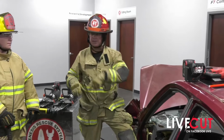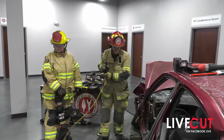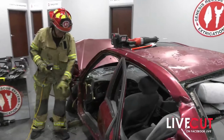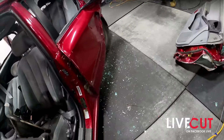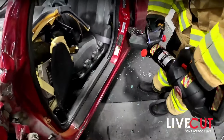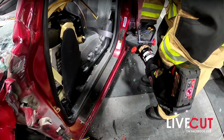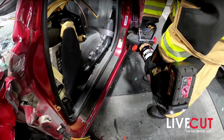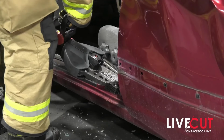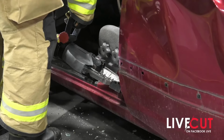So, let's see. Let me have that, Dylan. Thank you, sir. So I'm gonna have Kat come in here. Kat's gonna make sure she's on the outside of the car, because you always put the tool between you and the car. And we're gonna try to get this bottom hinge. Okay, go below the bottom hinge, give it a push out of the way. Good, a little bit more. Now, angle your outside tip up just a little bit. Oh, so, take a watch. Like that? There you go, so see how Kat's standing?